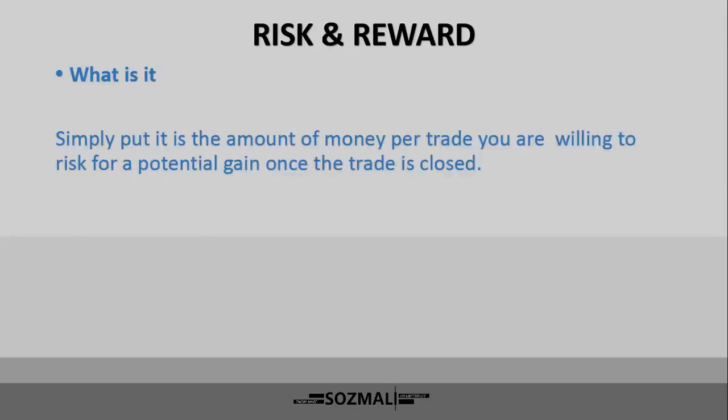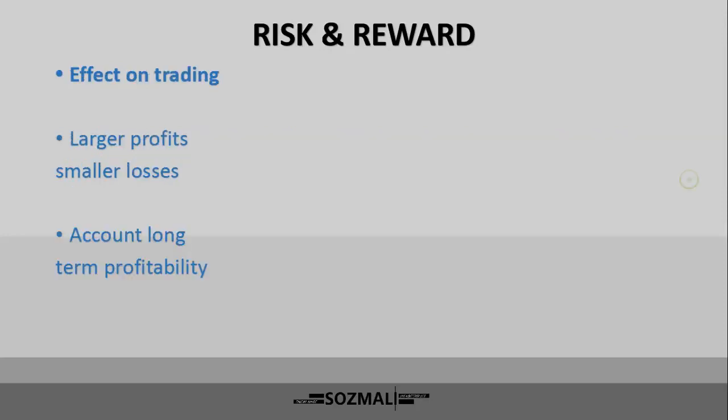Put simply, it's how much you're willing to risk per trade in order to reach your profit. So maybe you might be willing to risk 50 pips to gain maybe 40 pips, and that would be an example of a bad risk reward ratio. You know what I mean? It's basically all dependent on where you place your stop loss and take profit, right?